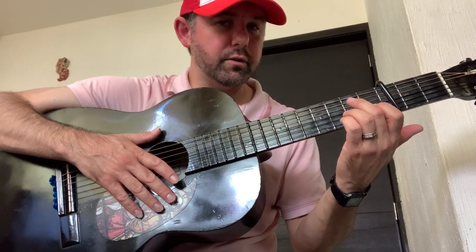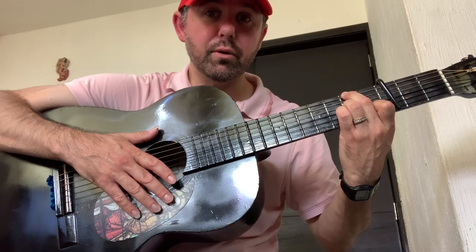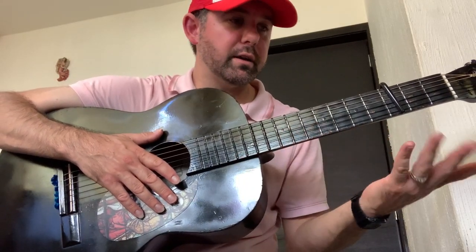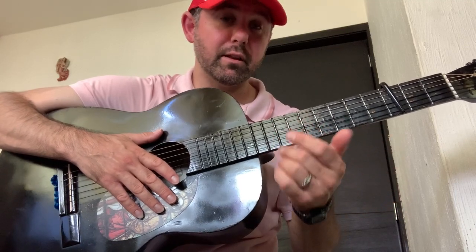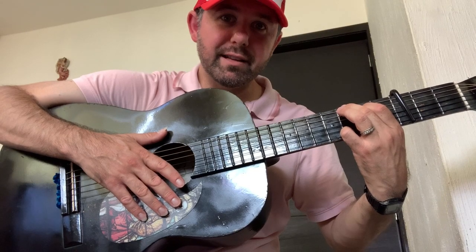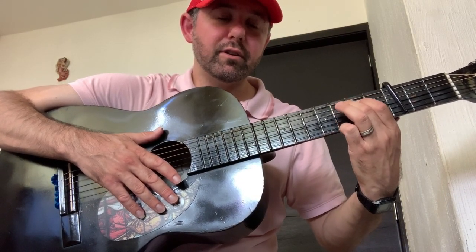Just relax your fingers. You'll notice that they're fused in the shape that they were being held in the chord, okay? Until you stretch them out. Once you stretch them out, you've lost the memory of the fingers for that particular chord. Now start thinking about the next chord, which is G major. Hold it for 5, 10 seconds. And then take your fingers away.